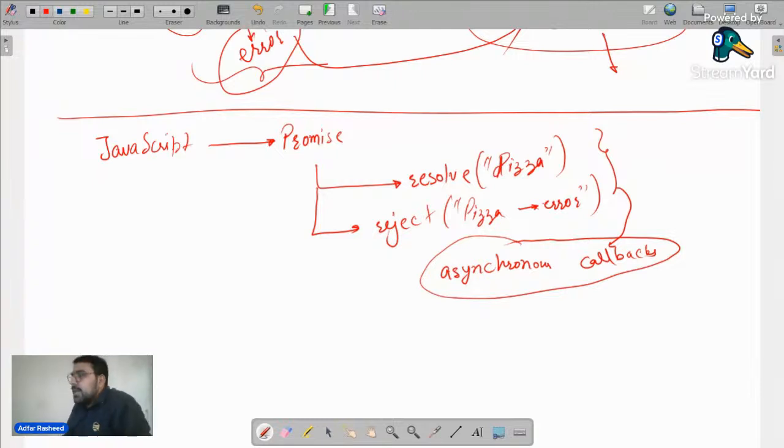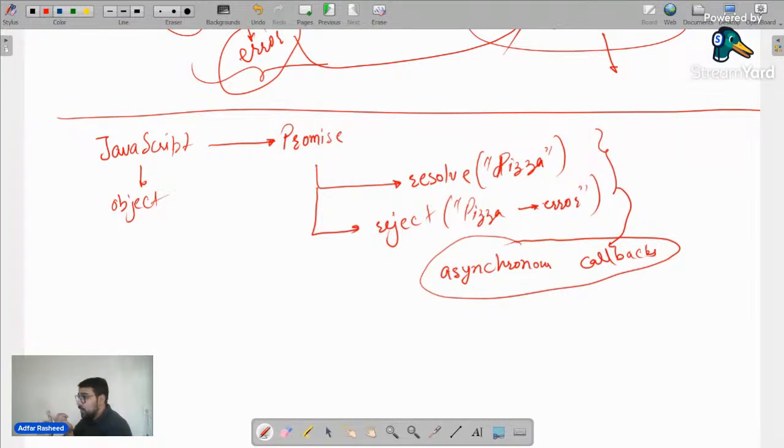Let me repeat. I said that we have in JavaScript a particular object, and that object is called a promise. It is simply going to complete a task. Either it is going to resolve the promise with data, or it is going to reject with a failure. But it is not about resolving and rejecting, although it's about that too. For me, it's not about that. But what is it for then?